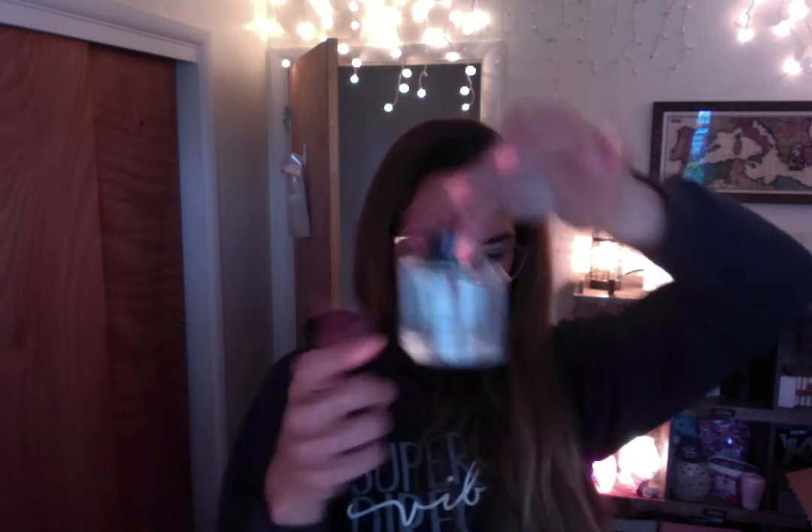We also have a fragrance flower in Cucumber and Cactus Water. These are on sale right now for $12.80 — they're normally $16. Fragrance flowers are amazing. They're a little reed diffuser. They come with a little glass bottle full of fragrance oil and a little silver top with a clasp. You just open it, unscrew it, put the top on there, and we also have the Sola Wood Flower. We have two styles — the Darling Dahlia style and the Buttercup Bell style. None of the summer collection comes in Buttercup Bell, but some other fragrances do. All summer collection fragrance flowers come in Dahlia Darling.